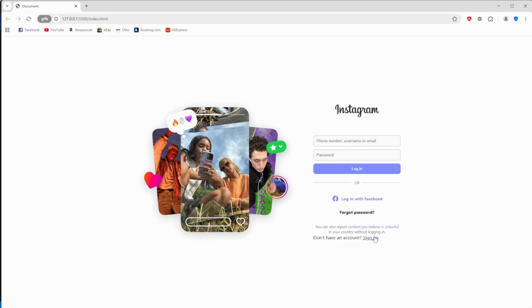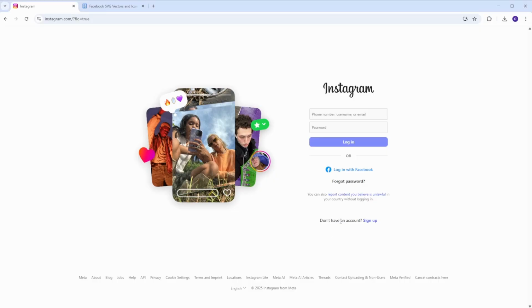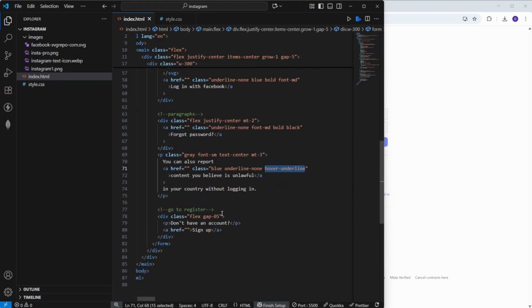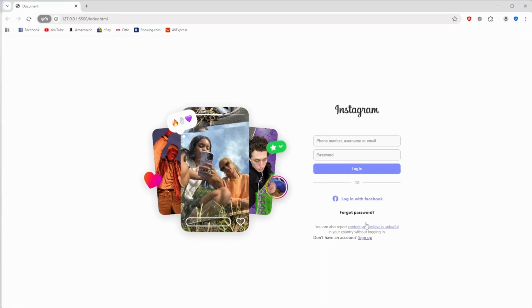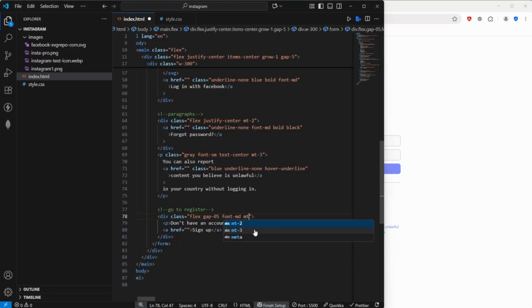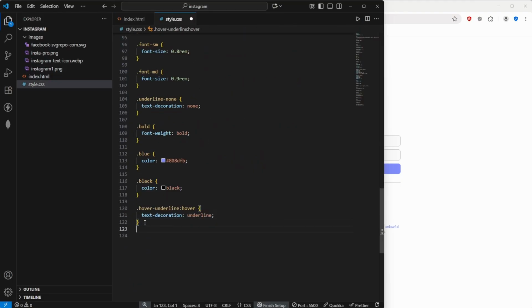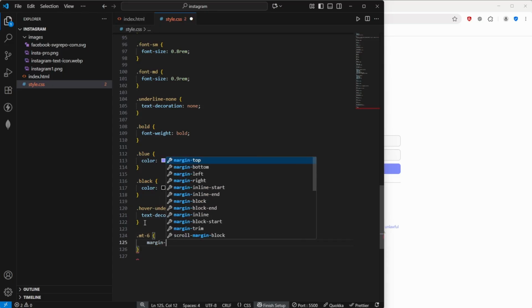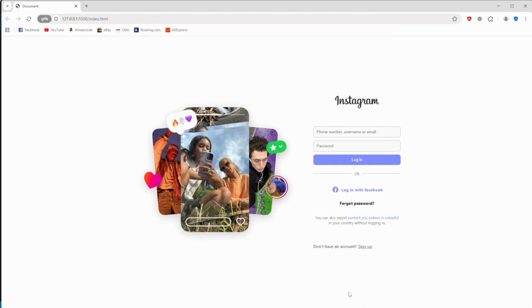Now we also don't have an account sign up, and we want to create this section. This one has a black text as well as a blue text, so we can just go here, say this one has a class of, I think the text is black anyway, so we'll give the entire wrapper a class of font minus MD to make it slightly smaller. The entire class will also have an MT of 5 or 6, for example. We need to create that, so we'll say dot MT6 will have a margin minus top of 60 pixels, like so.